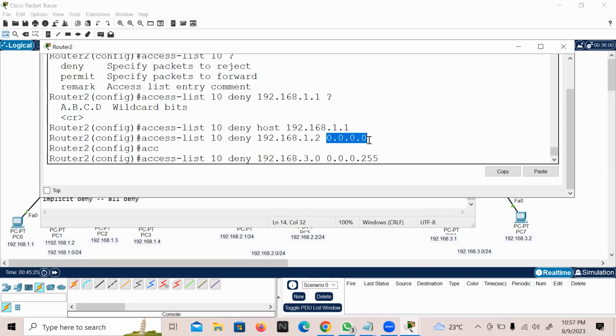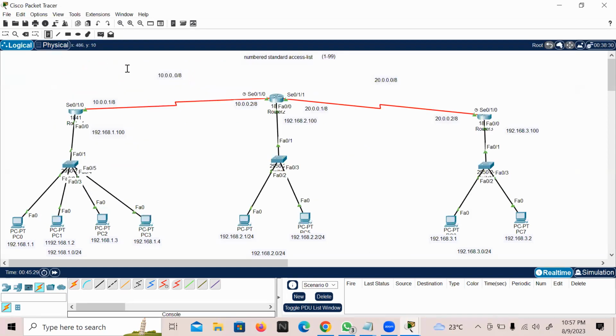For a single PC, like 192.168.1.1, it is slash 32. So if I reverse this slash 32 in wildcard, it would be like this. That's why I put 0s there.